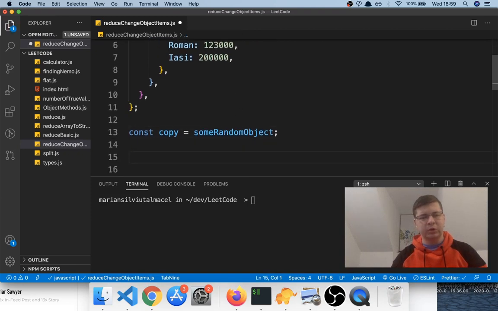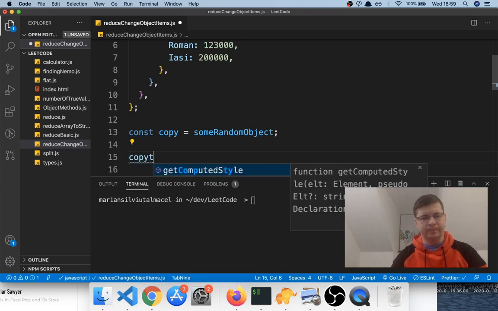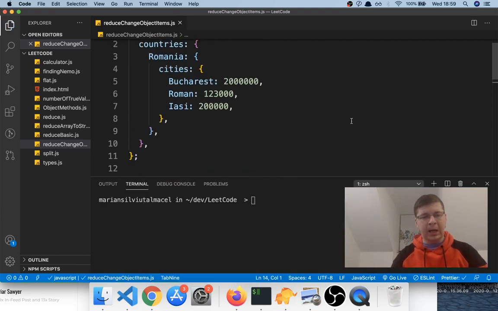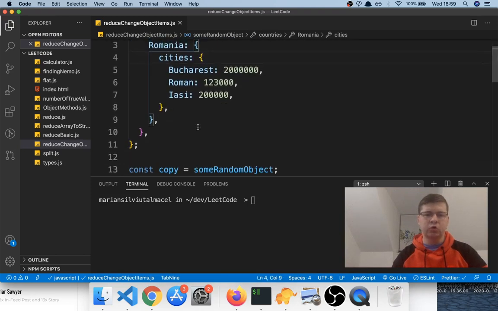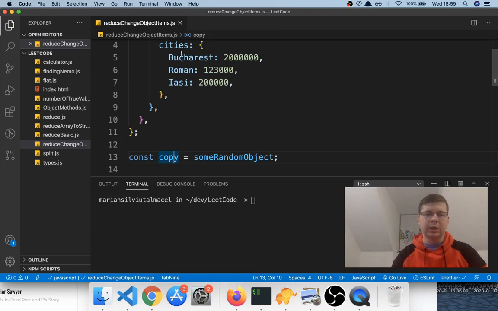I will exemplify this. Also, you need to know that any object is an address in memory. So even the objects that are deep within this object, like cities, are also an address. If you copy this normally into a variable, it will just give the address of these objects. It will not copy the contents, it will give the address.